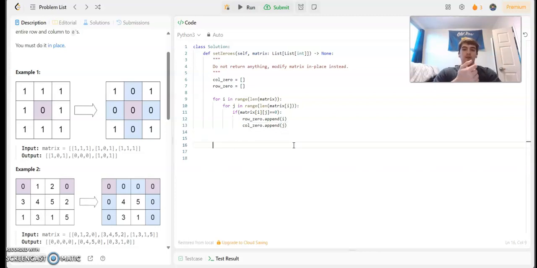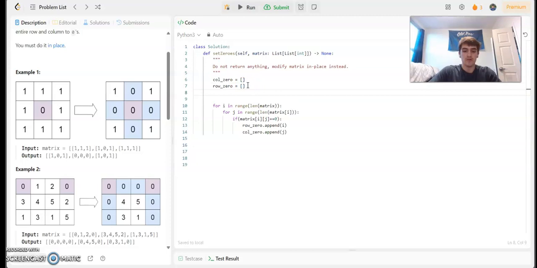Now we're going to want to loop through this again. Essentially we're going to identify all of the indexes where these zeros occur, and loop over them in order to replace the values of what might be there with 0.